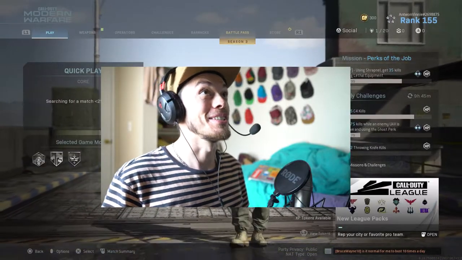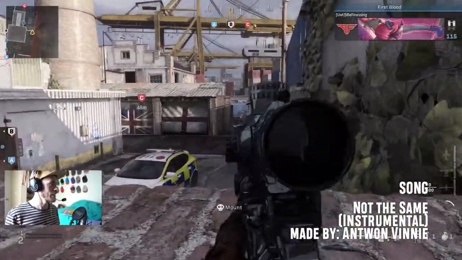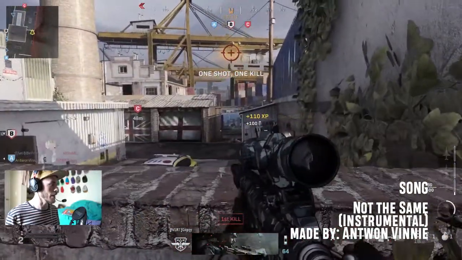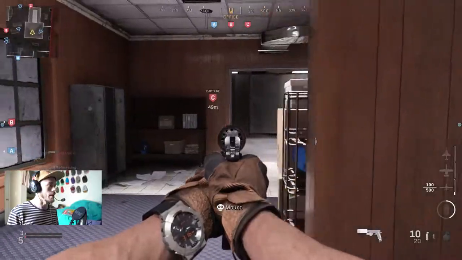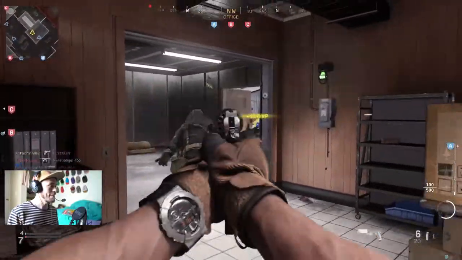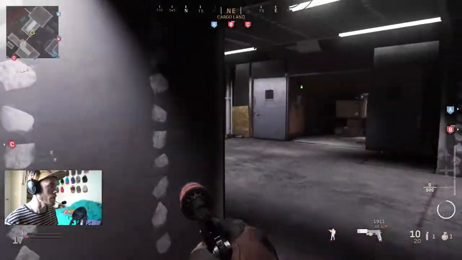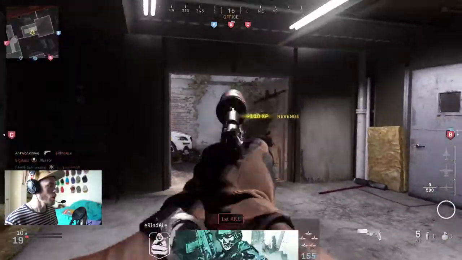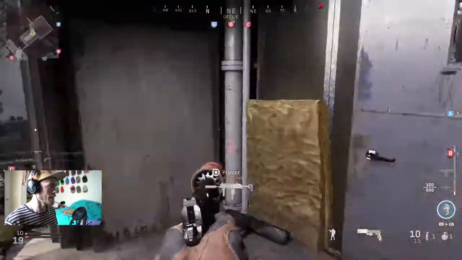Oh, please don't get rust, please don't get rust. So I've gotta play to what my gun is. All right, we got a kill. Oh my god, this is disgusting. Oh, we got a kill with the pistol. On top of me. There we go. I should have randomized my field upgrades too. I'll do that next game.